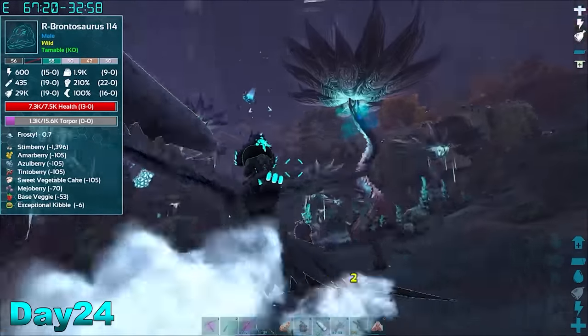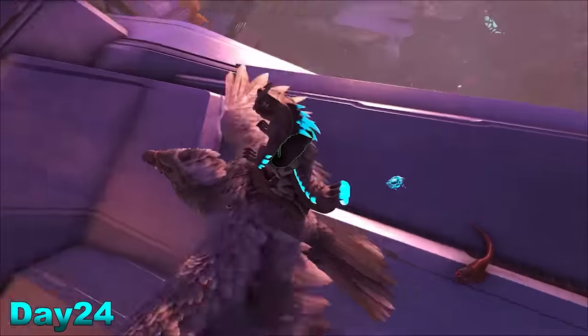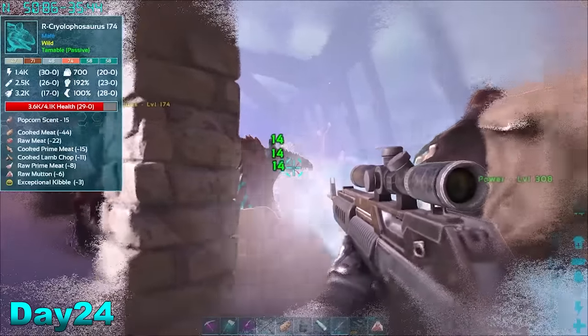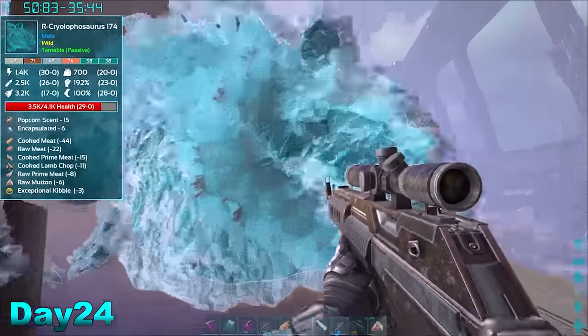Luckily, that one cryo was still alive, so I of course picked him up, moved him to a safer spot, and tried it again. I put Power on the side of the trap as bait. The cryo tried to freeze her, and in the meantime, I was able to shoot his mouth until he froze himself, allowing me to feed him some mutton.